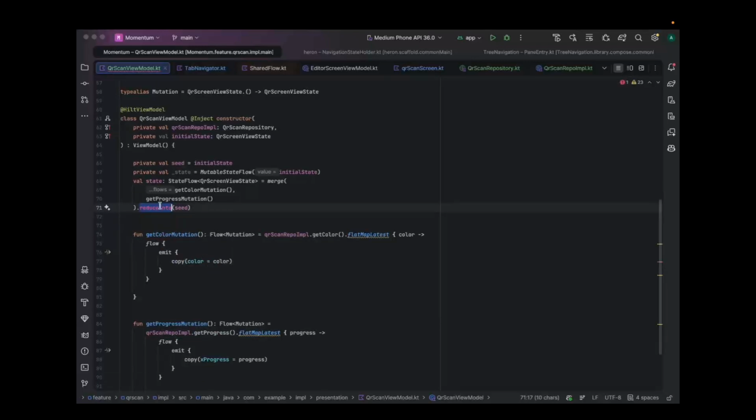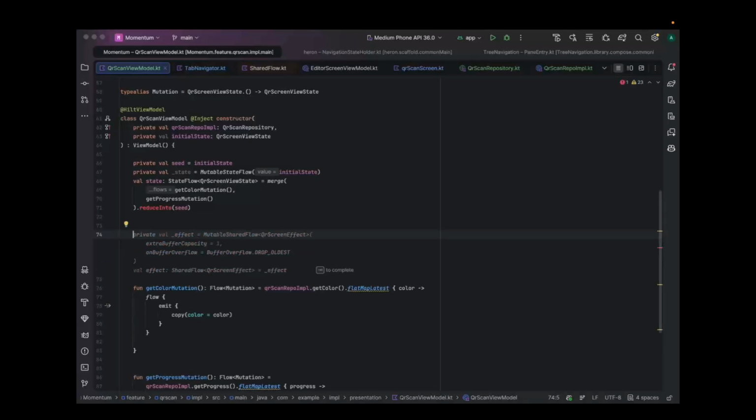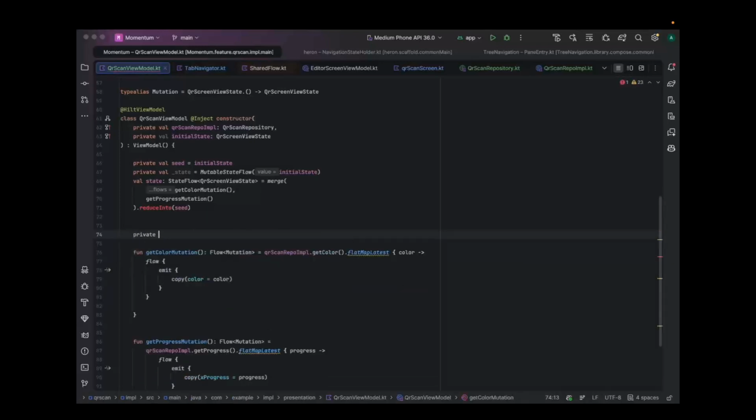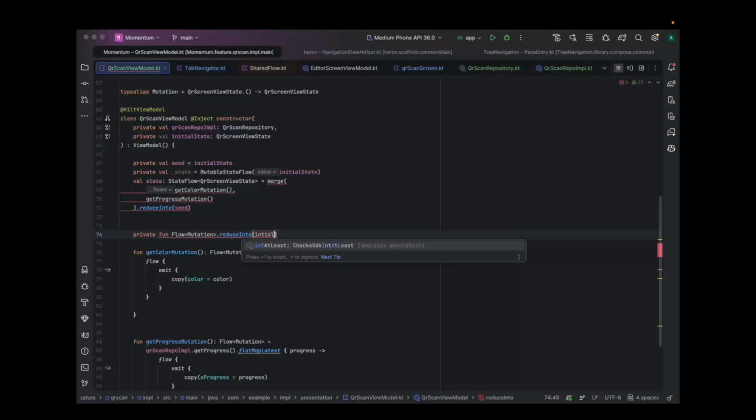Let's define this reduceInto function that reduces the flow of mutation into the state flow. It is a private function that will be called from the extension function on the flow of mutation, and it will accept the initial state.